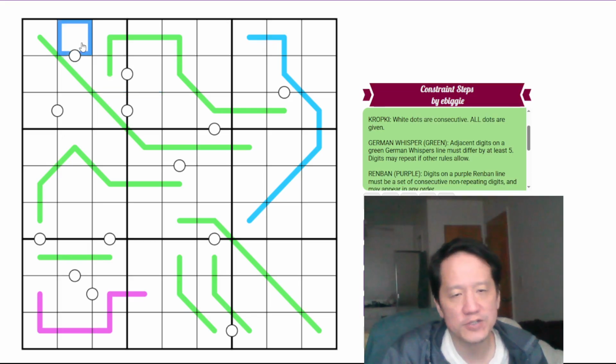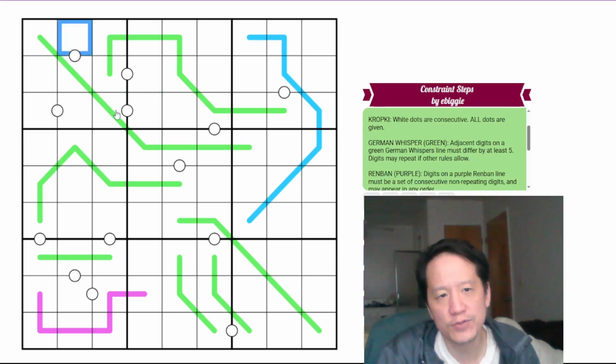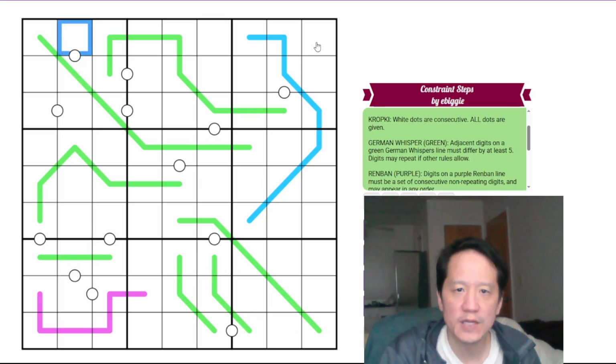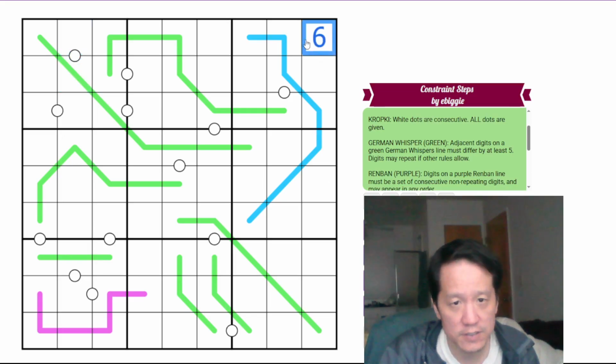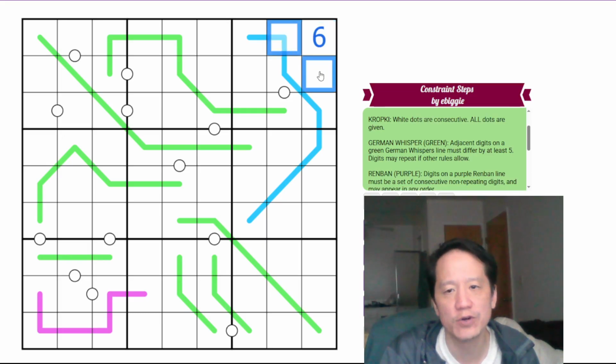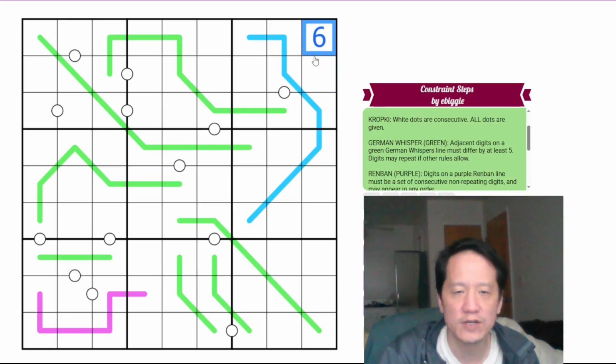So, for example, let's say this is a 6. If this is a 6, this would have to be a 5 or a 7. But if this were a 6, 5 and 7 could not be in the cells that are orthogonally adjacent to it, which is basically sharing an edge. So remember that negative constraint. This could not be 5 or 7 if this were a 6.